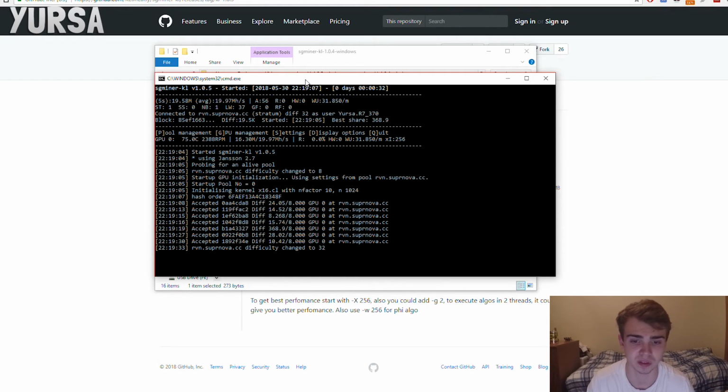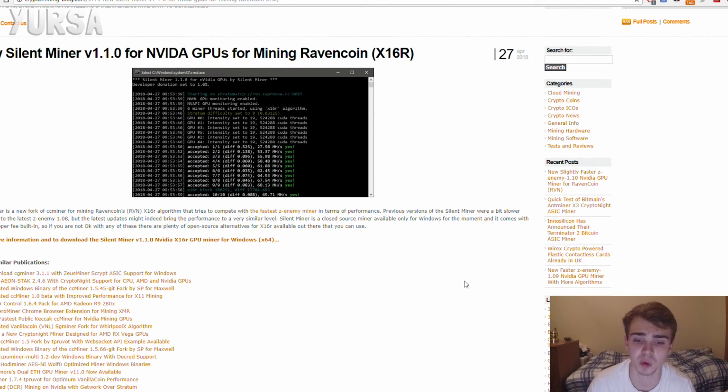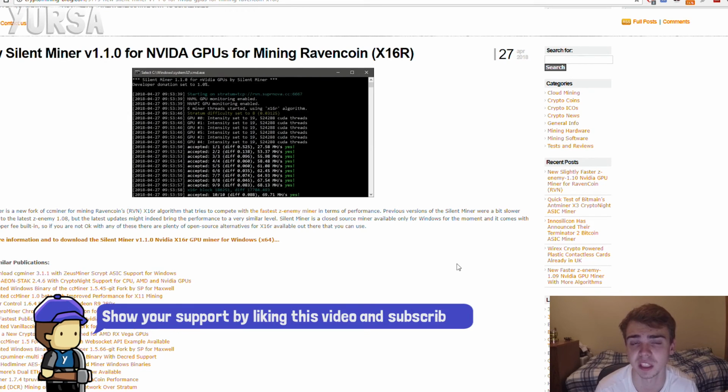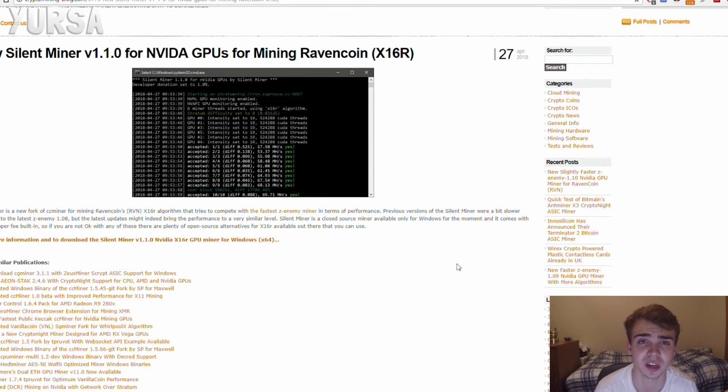I really haven't tweaked any of the settings. I can even push it further to get even more out of it, but I'm just afraid I might lose some of the stability by doing so, that's why I haven't really done that. But I think you guys get the idea that this one, at least for the AMD RX Vega, seems to be performing quite well. So that's why I'm going to recommend this one, and I'll actually even put a link for it in the description. I'll leave a link to all of them, but I really think that if you at least use an RX Vega, I would check out this one because it's been performing the best, at least for me. So that's why I'm going to refer you guys to check it out for yourself.